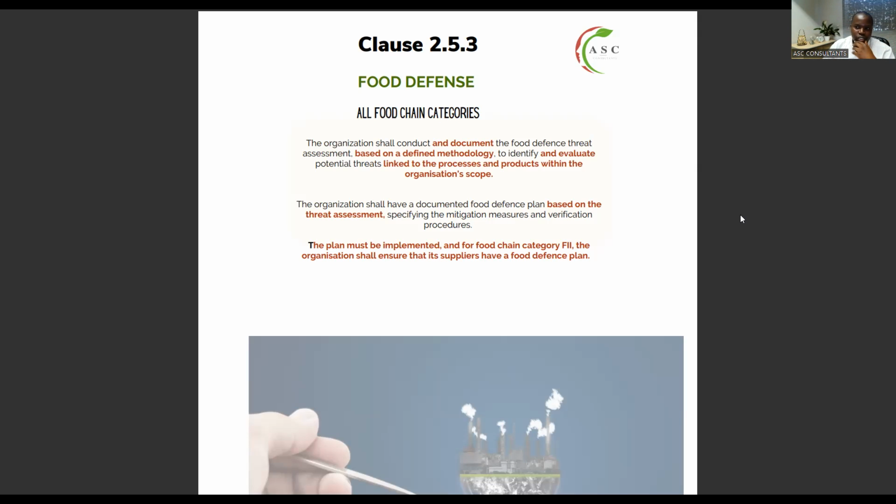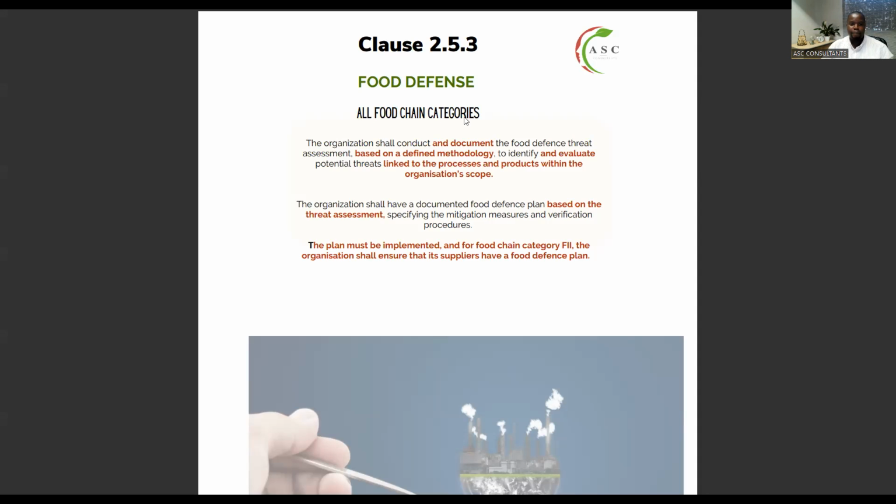What is it that the auditors will be looking for in this case? They won't necessarily always want to see the food defense plan of the suppliers. They may ask you, please provide evidence that you have conducted an assessment to check if the supplier has a food defense plan. So we just need evidence that you have checked whether your supplier has a food defense plan, and not necessarily that we'd want to see the food defense plan. But if you do that, it's fine. It is part of your evidence collection. So we would accept it nonetheless.